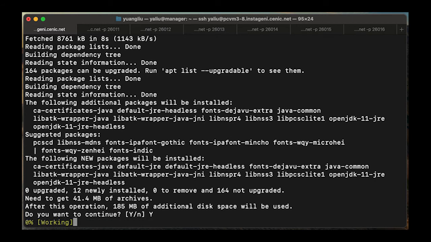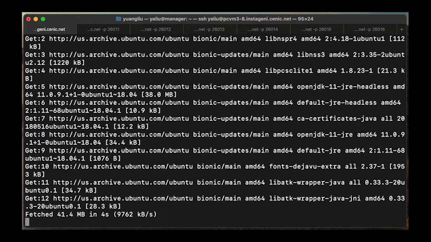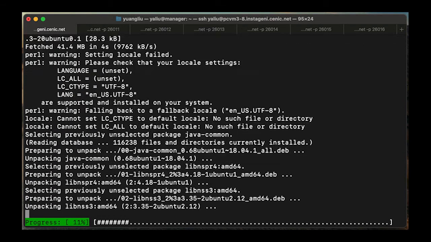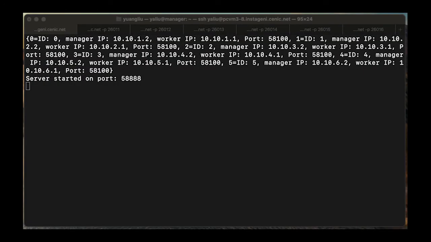This will download many packages, so it will probably take 5 minutes. Still, we will be back when everything is finished. When this message is shown on the terminal, it means the manager has started working on the GENI node, and we can do some tests from our website. We will show how to do the test in the next step.